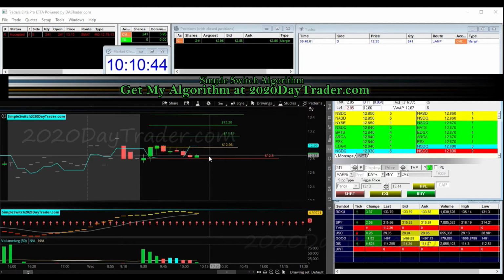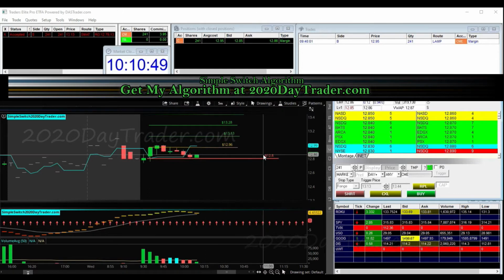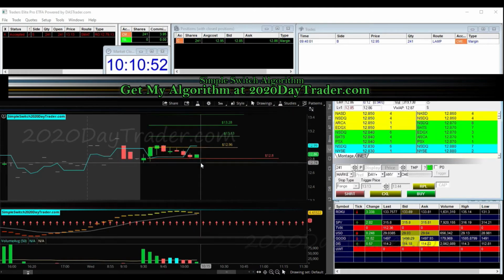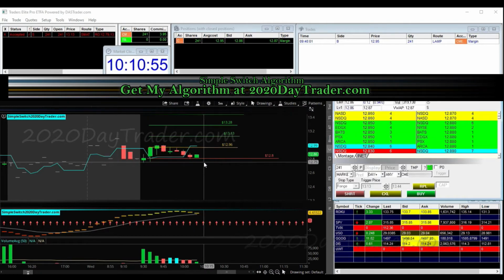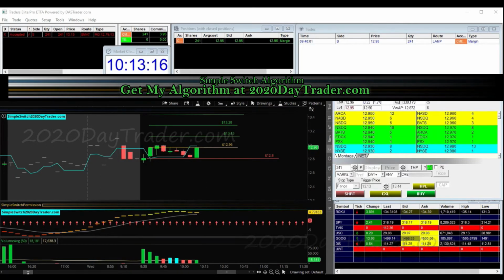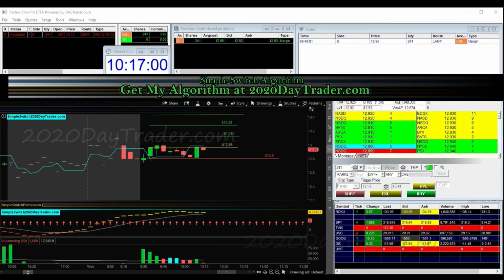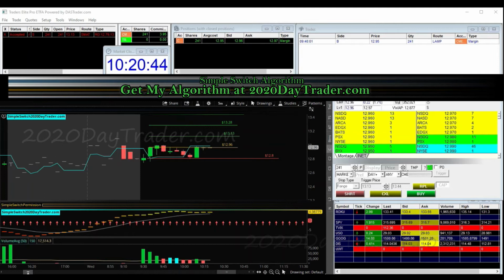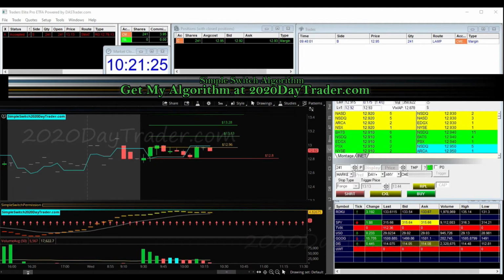So the risk is if I play a speed bump play on it, it stays in a channel and then we get chopped up. But if this breaks to the downside and breaks past this level, then speed bump play is definitely in order. You can see here, it looks like it might be in a pretty tight channel with some big candles. So we'll see if that can hold or if this breaks out pretty fast. Just hopefully it breaks out to the upside and we make our target and we don't have to speed bump it. But yeah, we'll see.